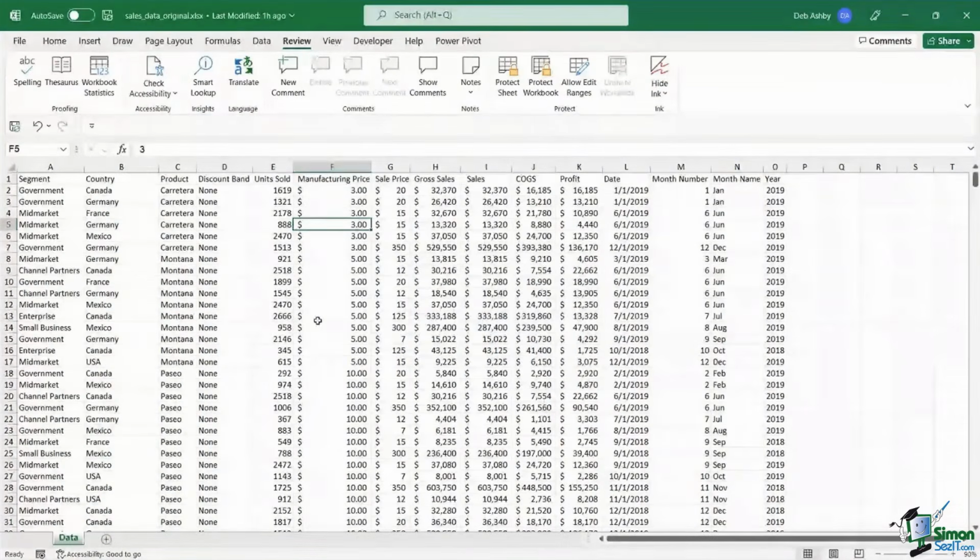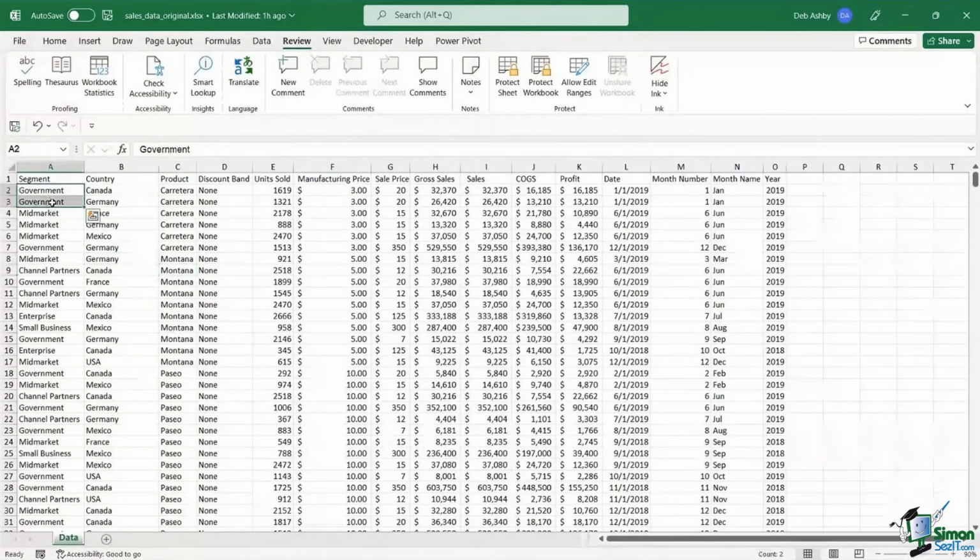So you do want to make sure that you do run a spell check, because again, if you have one little thing spelt wrong and you're trying to do an analysis, for example, I've got government up here in cells A2 and A3. If I have one of these spelt slightly wrong, if I'm doing an analysis, it's going to think that those are two entirely separate words as opposed to the same thing. So if I'm doing anything which requires an aggregation, sums, things like that, then that's going to cause us problems. So really important to spell check your data set as well.